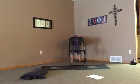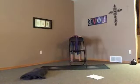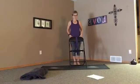Take a moment to gently turn your head side to side. Good. Couple more breaths here. Downward facing dog. Awesome. Let's look at our hands. Let's soften our knees and let's walk forward. Excellent. Shoulders up, back, and down.